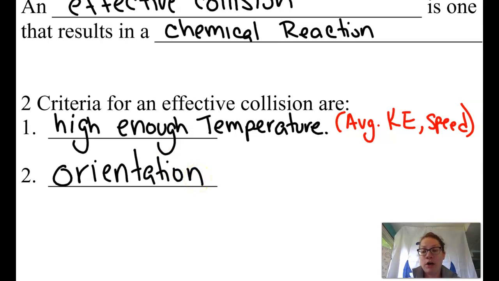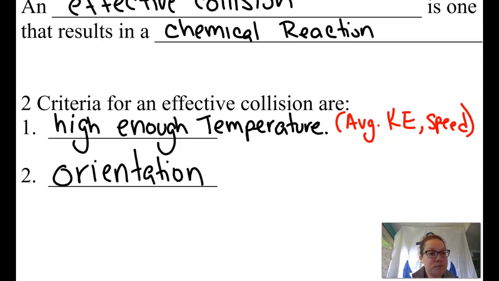So many of you in your projects have looked at things that had different arrangements of particles or different arrangements of atoms within a molecule. So if a molecule is not oriented the right way and it collides, but there's no electrons available on that side, then it might not have a reaction. It needs to be oriented in the right way where the reaction can occur. And remember, we go back to this form and function idea all the time.